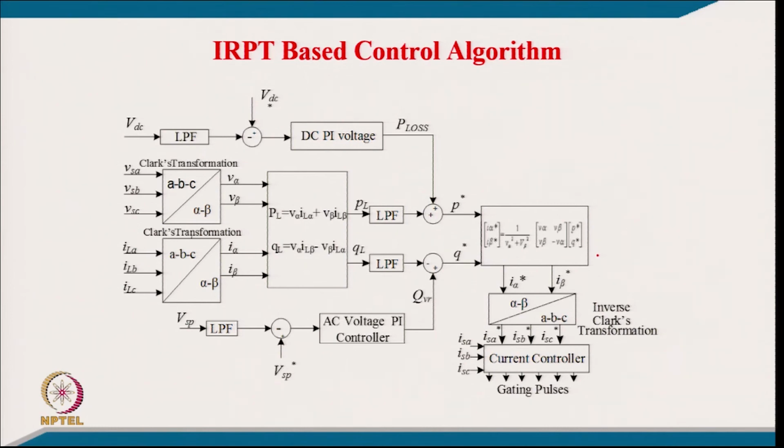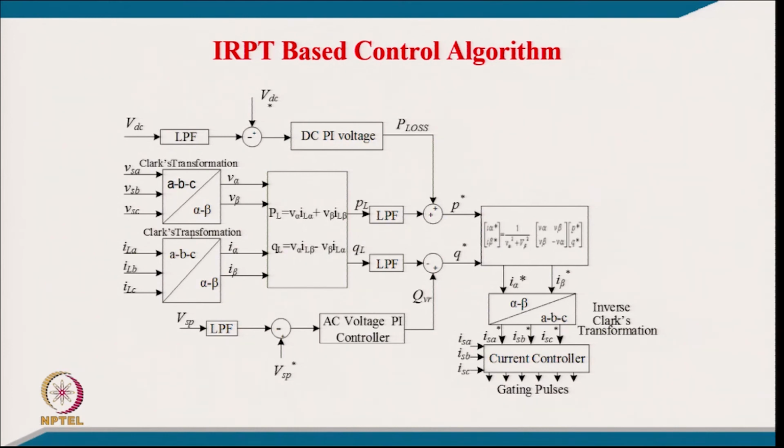You will find in the book by the Japanese Akagi group that P consists of the loss component and the AC component of this. So, this PL minus this, plus this, has to be this P star, and Q star certainly has to be the total, because that has to be generated by the compensator. That is the difference between direct current control and indirect current control, so you should not get confused if you look into the literature.